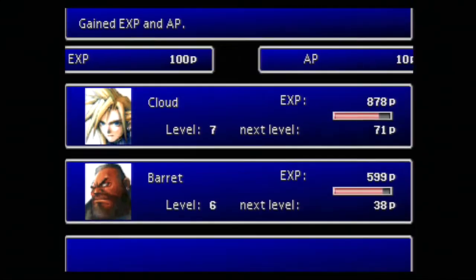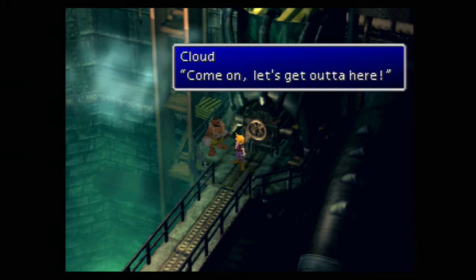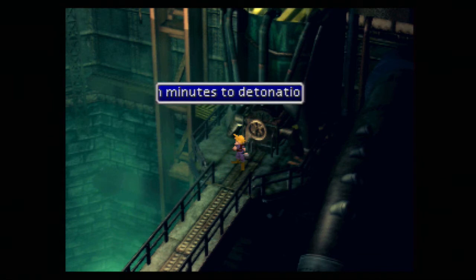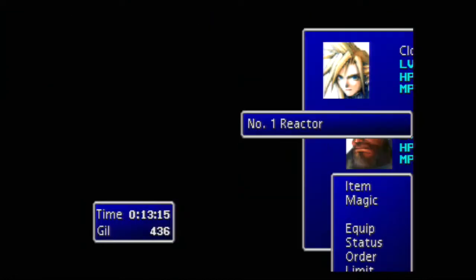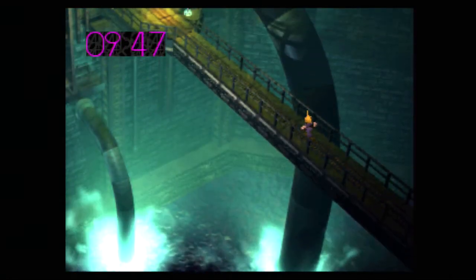Alright. So now that Cloud has set the bomb, the reactor will blow up, so we've got 10 minutes to get out of here. I'll go ahead and equip Barret with his new gun. That'll make things a little bit easier. So yeah, 10 minutes is plenty of time. There's no way you won't make it out unless you just get lost.